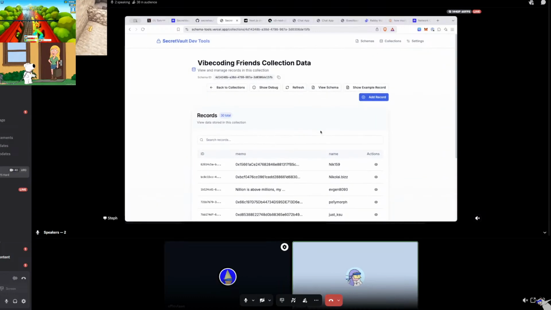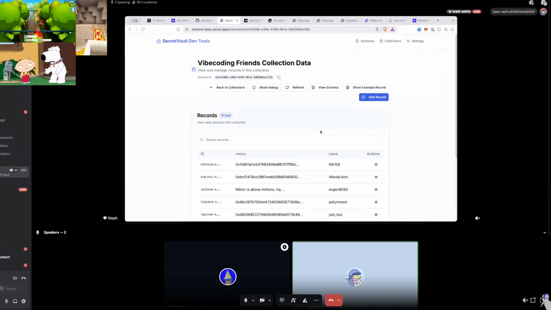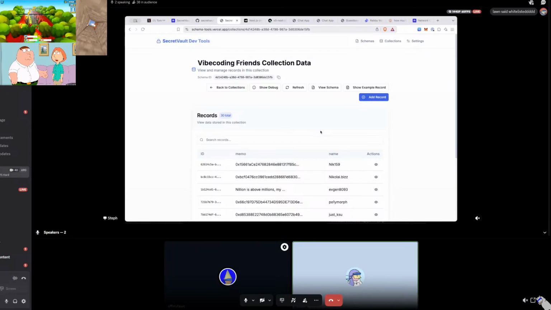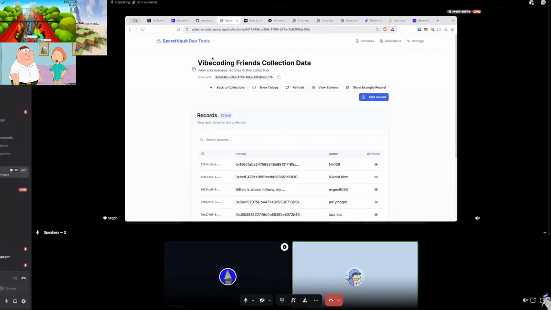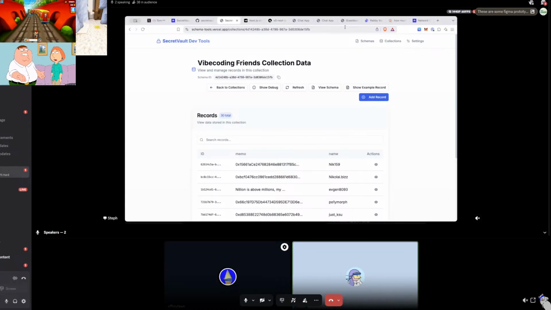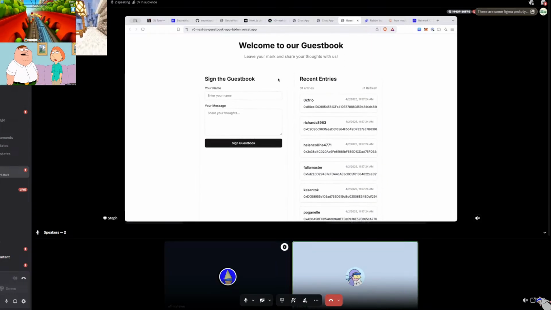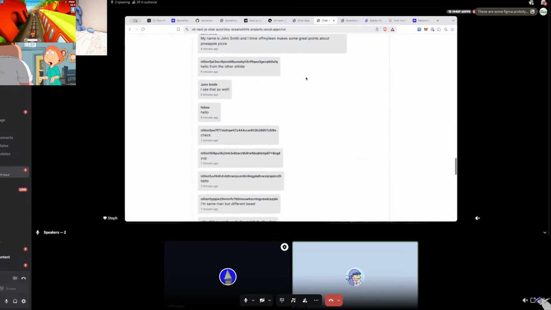Let's go. Well, cool. We only have 3 more minutes, but this went pretty well. So maybe if we wanted to do it next week, you all could suggest apps that you think should be built, and we can see if we can vibe code them in less than 10 prompts, the same way we did for our Vibe Coding Friends guest book, which is this one, and also our chat app, which was this.